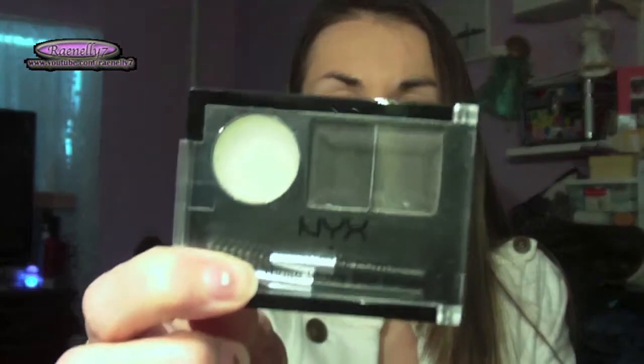So the next thing that I would do is my eyebrows. I don't have too much that has to be filled in underneath. If you can see, it's kind of even under there, but I need to fill in over here and then above here a little bit. And I've been using NYX eyebrow cake powder in black gray. I really like this. I think it works really, really well. And I use the brushes that it comes in just because it's so much easier. I like my makeup routine to be as quick as possible.